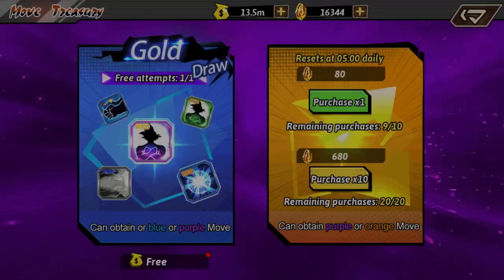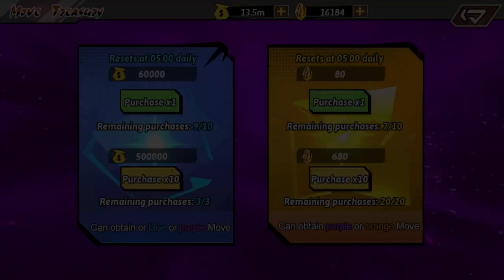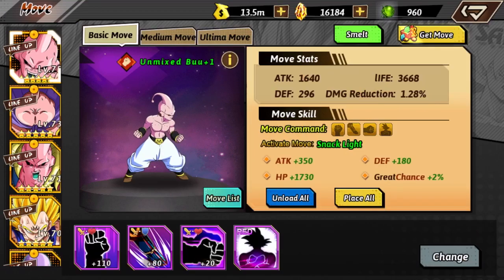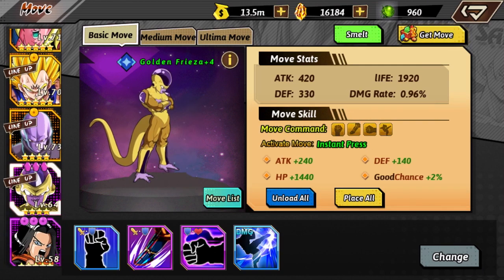So right here, we're going to do the free summon. So we got a white move, and then we'll do the gold free summon. We got another white move. Now I'll spend 160 Dragon Stones, and we do get a purple move right there. So we got a good amount of purple moves that we can put on the Golden Frieza.